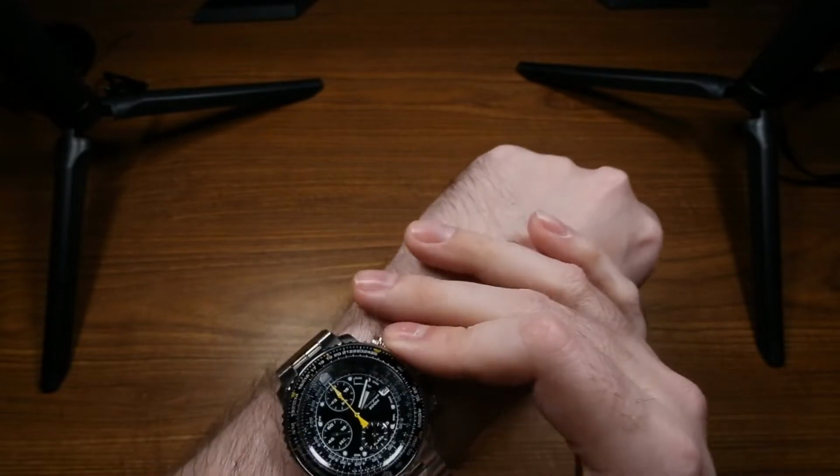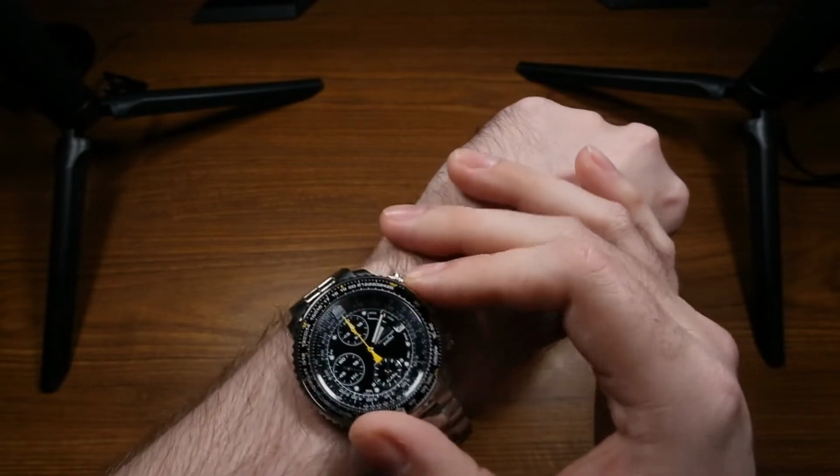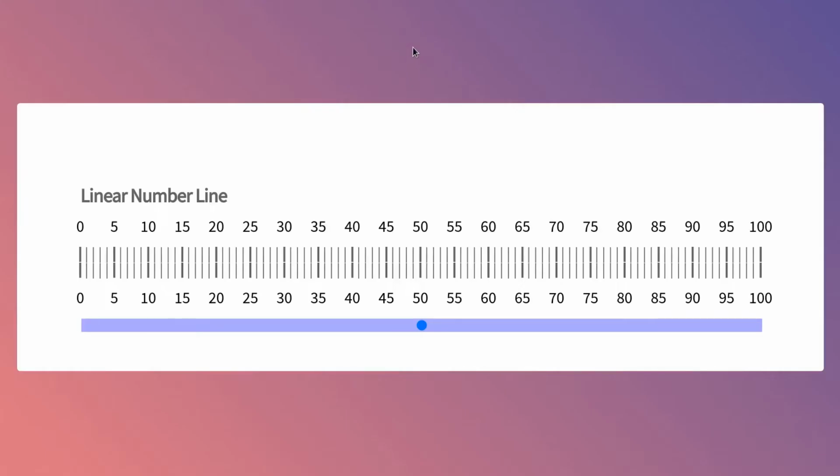In order to understand how to use the type of slide rule bezel found on many watches, it's helpful to first talk about linear and nonlinear number lines. Linear number lines are probably something you saw in school, and there are certain things they all have in common. First, the line includes and begins from the number 0, and markings for each number are evenly spaced. The distance from 0 to 10 is the same as from 10 to 20, and so on. The change in numbers as we move down the line is linear.